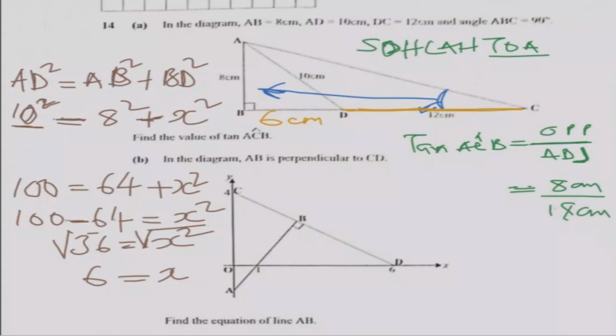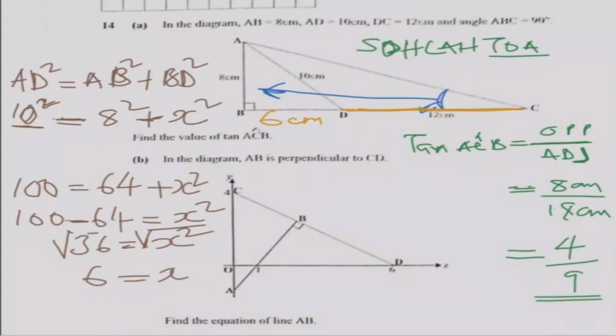Okay, so what you can do now is try to find a number that can go into 8 and 18. That is 2. 2 can go into 8 and 18. So we have 2 into 8 will give us 4. 2 into 18 gives us 9. And this is the final answer.